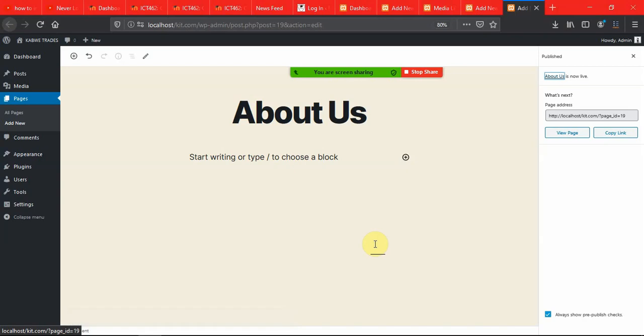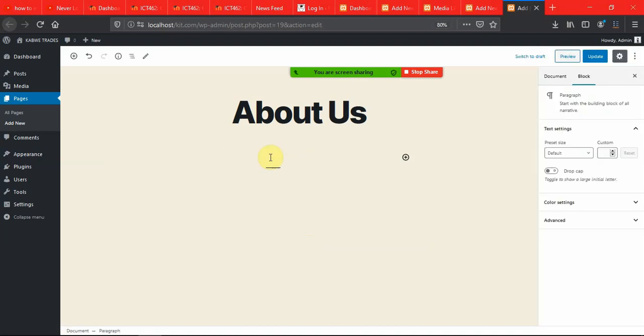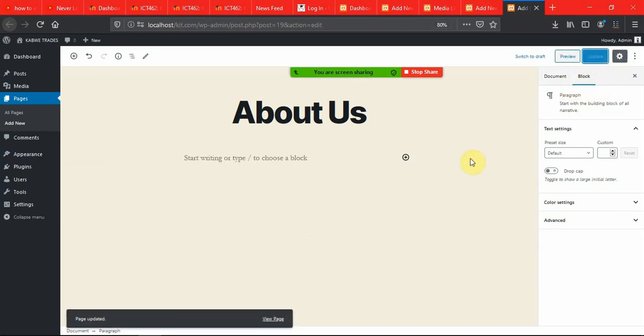So when you add a new page, make sure you do what? You click the publish button. When you click publish, it's more like you are giving it out to the viewers. You say, okay, there's this new thing which I've added. For it to be saved on your website, you need to publish. Or if you edit and make other changes, there's a blue button which says update. When you update, it means that you are saving that information which you've added to your website.